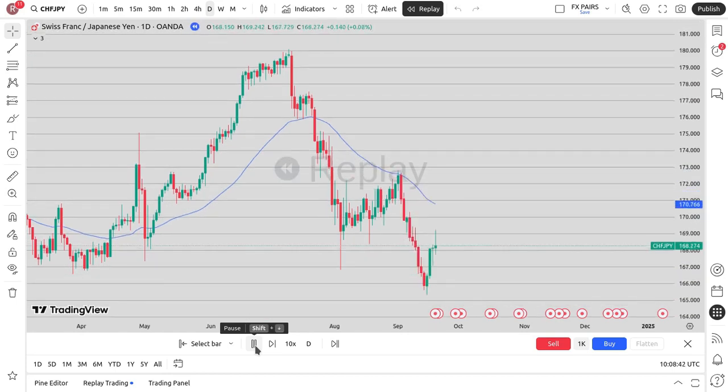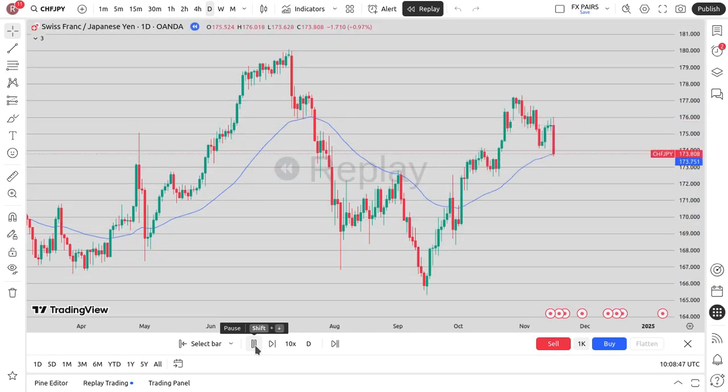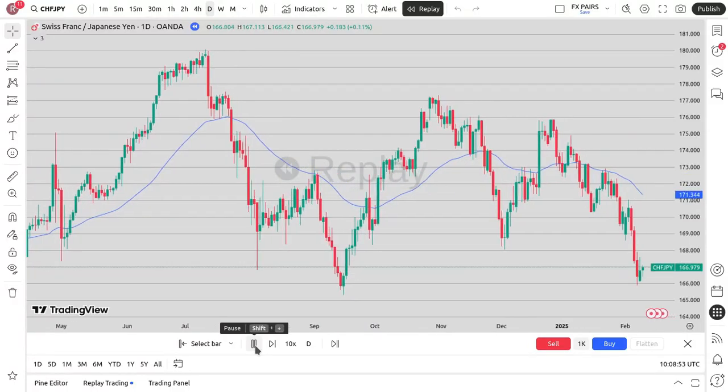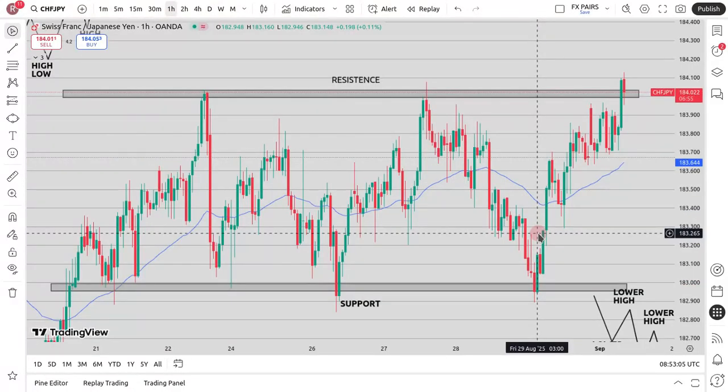Today I'll quickly show you how to analyze a trading chart as a beginner. No complicated stuff, just the basics you need. So the platform I'm using is TradingView. It's completely free. You don't have to pay a penny unless you're gonna use advanced features, which you definitely don't need as a beginner. So this is a candlestick chart.